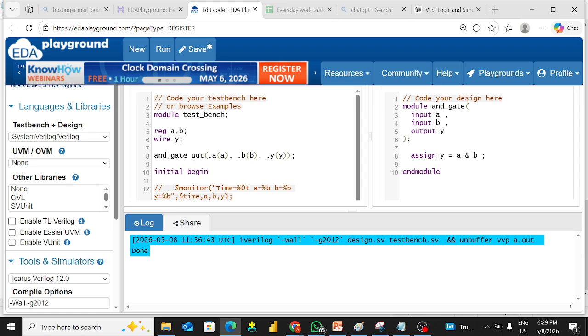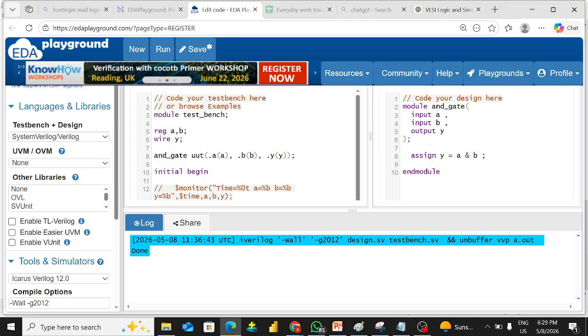See here, what you have imported is the AND gate. Okay, what is this AND gate? In your design code you have designed the AND gate, right? So this AND gate is imported here inside the test bench. Okay, if you have designed any module, some hardware block, its spelling should always be correct. Make sure that the design name spelling is correct.